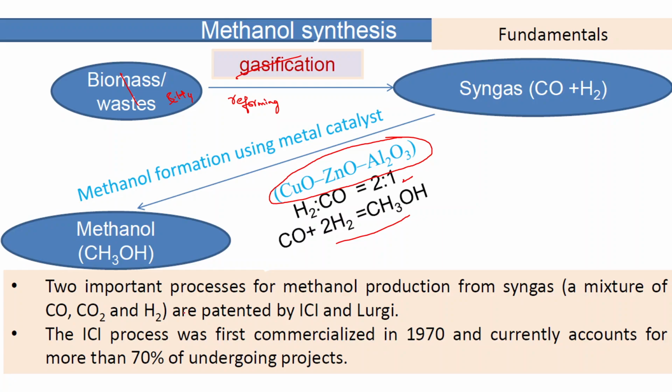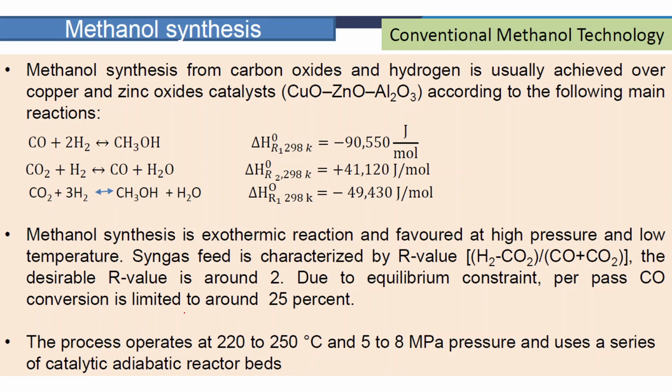We will be talking about this in detail. So for methanol synthesis, the reaction is done in the presence of a copper and zinc oxide catalyst. And the reaction taking place is that carbon monoxide, when it reacts with hydrogen, gives methanol, and it is an exothermic reaction, as we can see here.